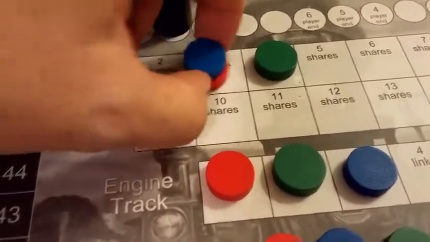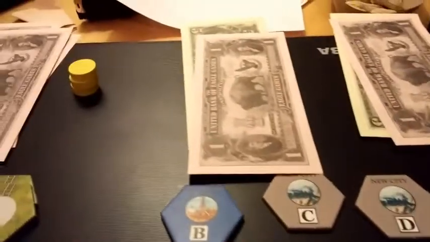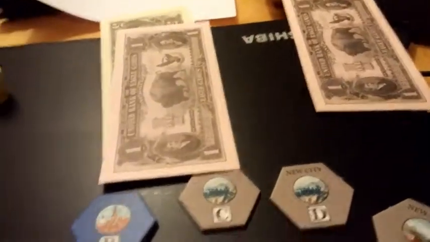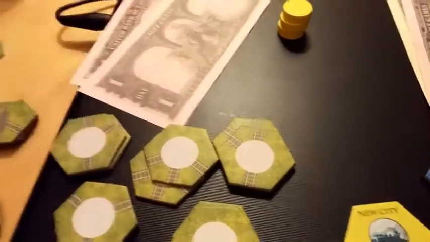So green's going to owe $4, $5, $6. Blue is going to owe $3, $4, and red is going to owe $3, $4, $5. All right, so red loses $5 of his income. What was it? Blue was 1, 2, 3. So that's the blue here. So he goes from 6 to 3. And green, what was it? It was 4, 5, 6. So he's going to go down, let's see, 1, 2, 3, 4, 5, $6. So he has $2 left.